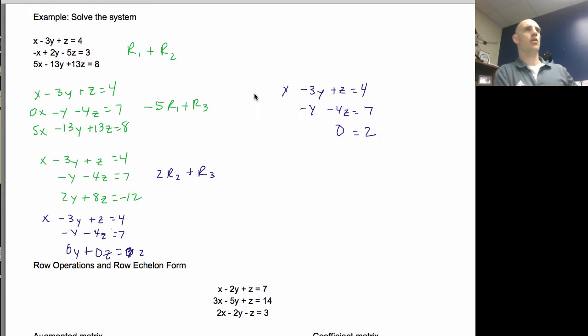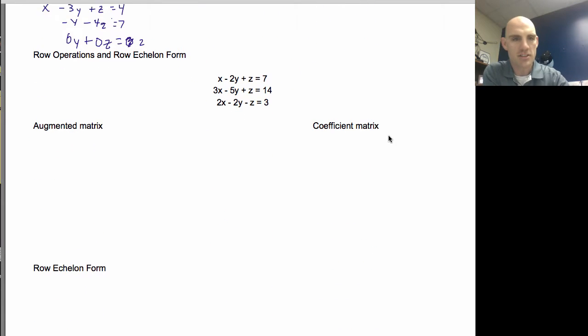Okay, so sometimes we get this situation where we get a last line that's nonsensical. Well, you guys know from previous that if we get a line that's nonsensical, we would say that this system has no solution. So once you've proven that you did everything correctly, and you can always check your math by doing back substitution or whatever it happens to be, if the last line doesn't make sense, 0 equals 2, then we have no solution. Okay? All right, so let's talk about some forms here.